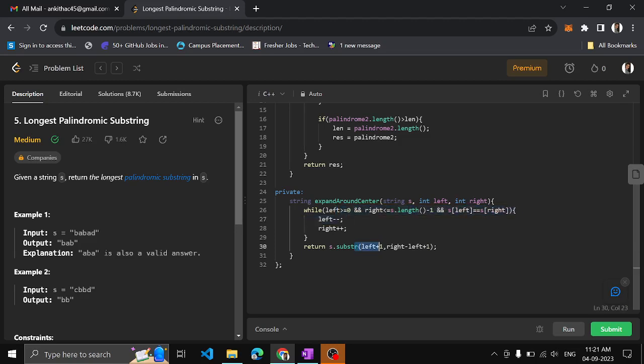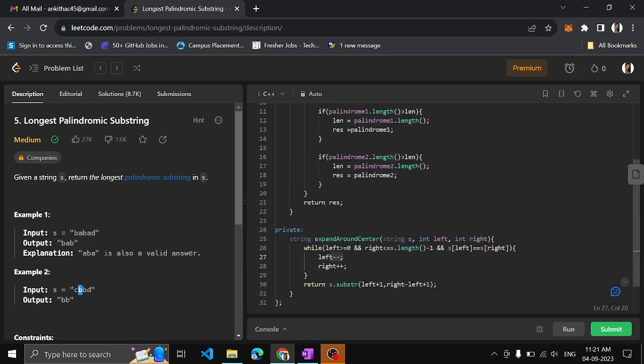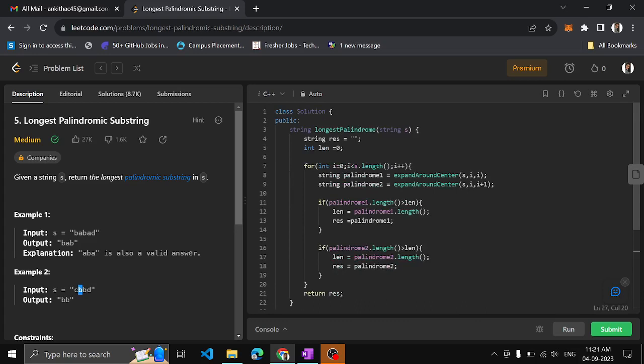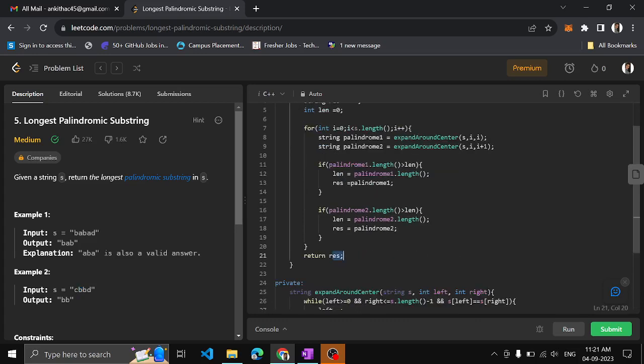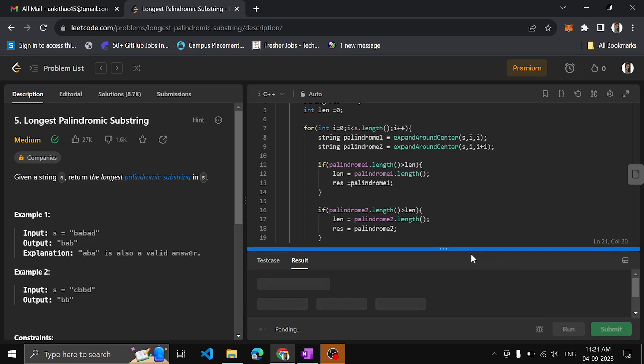So at last you return a substring starting from left plus 1 because you are doing left minus minus. So in this example, left and right will be pointing here. If you do left minus minus, left will be pointing here, right will be pointing here, which are not equal. So left plus 1, from here it will start till 2 positions. That is right minus left plus 1. So right minus left is nothing but 0, 1, 2, 3. 3 minus 0 plus 1. So like this we find the substring. So once we have found the substring, we get the largest of all. So we shall run this.